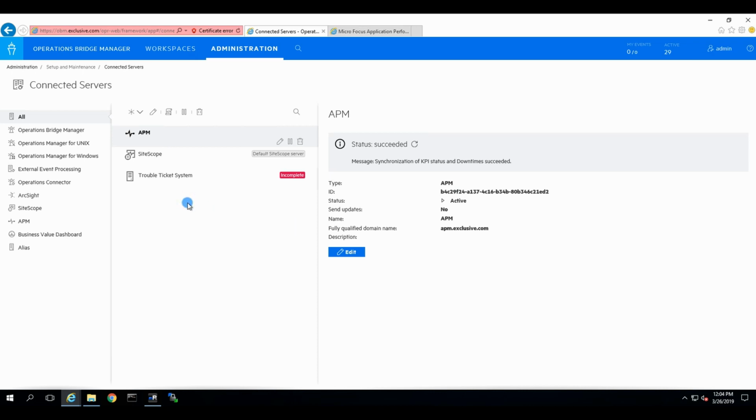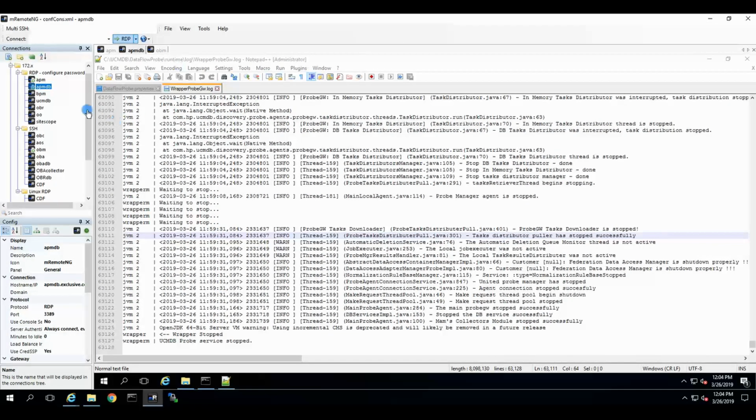Now we need to make APM able to trigger events to OBM, right? And to do this, we will need to go to OBM and configure the REST API. So how do we do that?